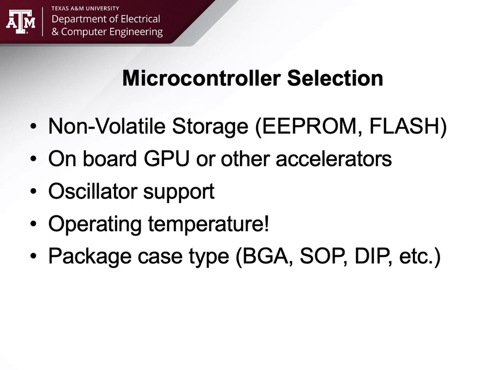Different types of oscillators. If you're doing anything where you're doing precise timing, such as communications, counting, comparing, or counting pulses per second or per minute, you need a precision oscillator. You don't rely on the internal oscillator. Operating temperature is a big one as well. If you're doing an industrial system, you need to make sure that you're using the industrial temperature range, which is like minus 40 Celsius to at least plus 85 degrees Celsius.